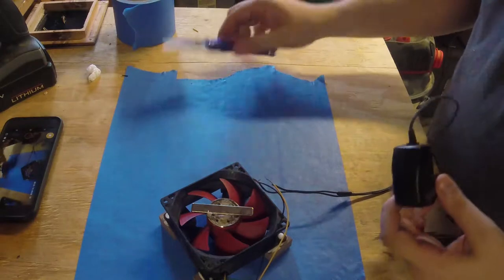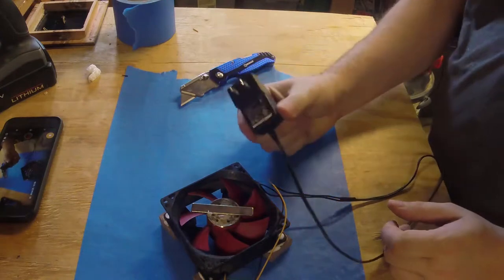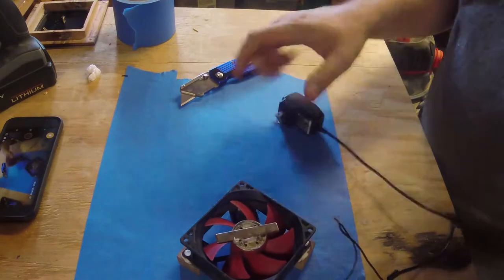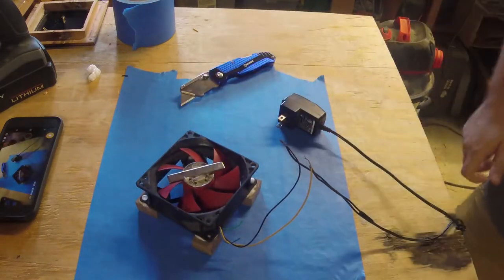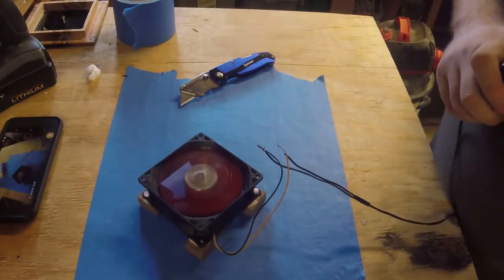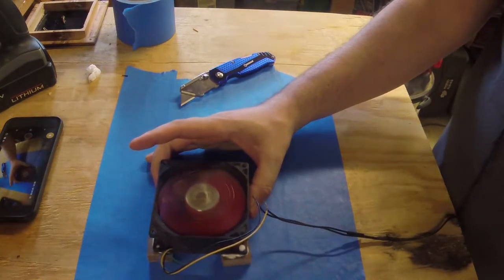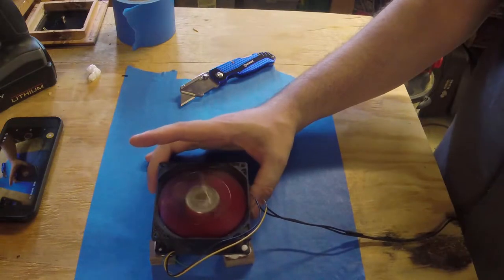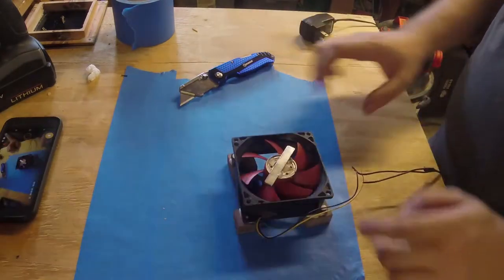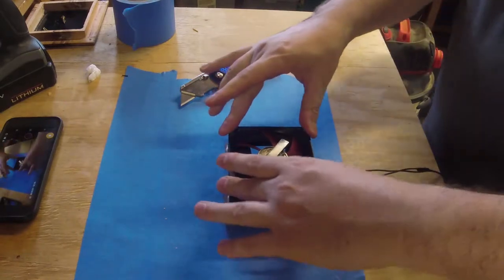Okay, so I don't know where my wire strippers are. This is just a power cord, I think, cut off of an old rechargeable Logitech mouse. So in theory, okay. It's a little vibrate-y, but it's not well balanced. So that works. I was going to screw this onto itself, but I think I'm not going to do that.